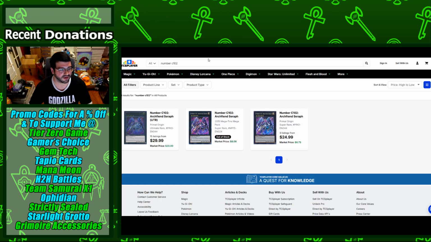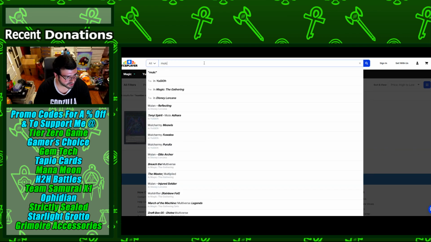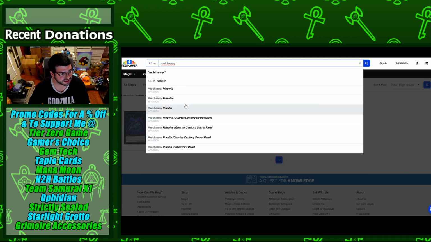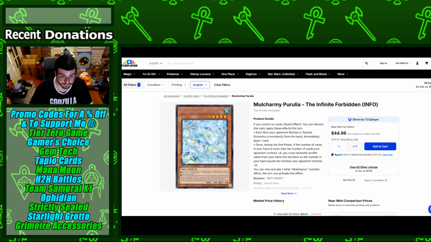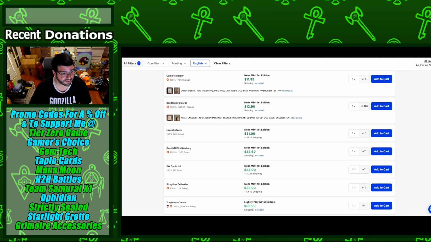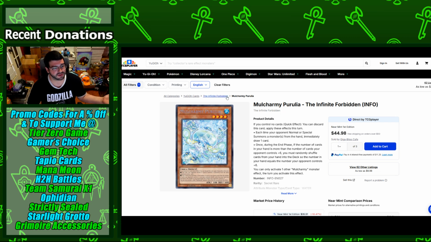Actually, we'll go to another tab on Market Watch. C102 is getting bought out. Surprise! Later content for the rank up stuff. Let's look up the Molcharmy Perulia because this is actually pretty important. And it does have a market price of 32, but that should be coming down. Yeah, you could go get a secret right now for a couple more dollars even with my code.